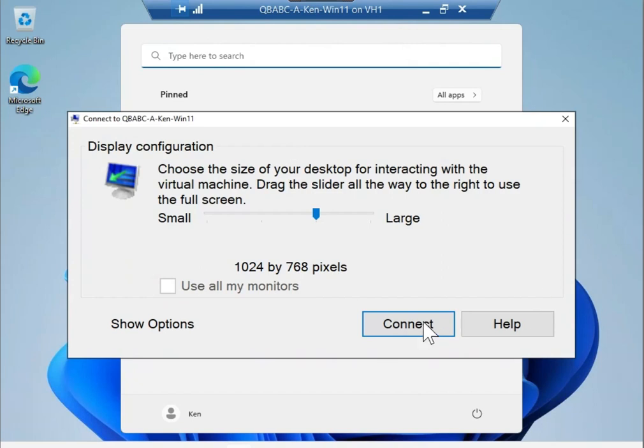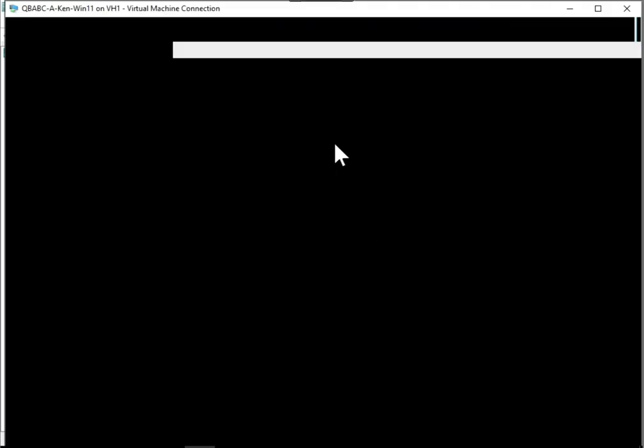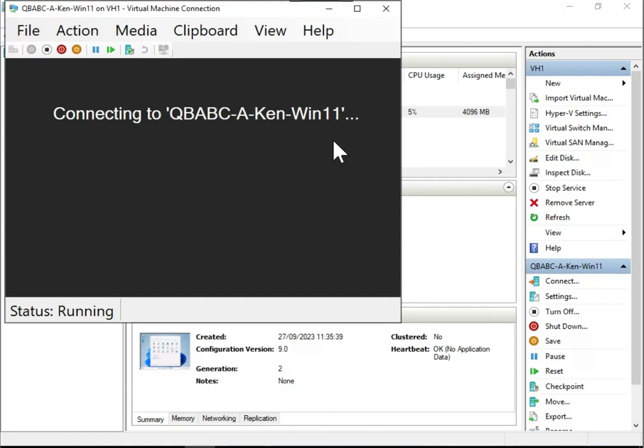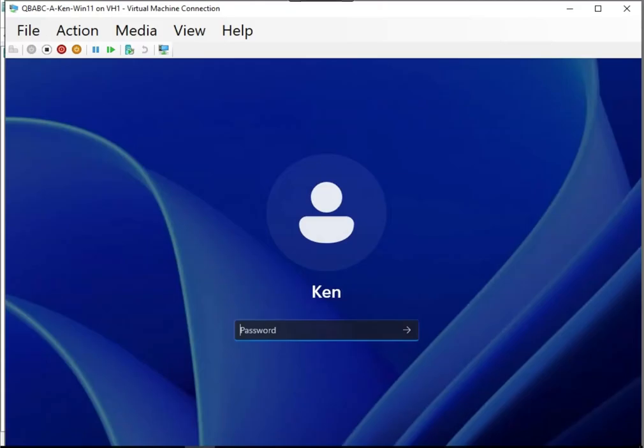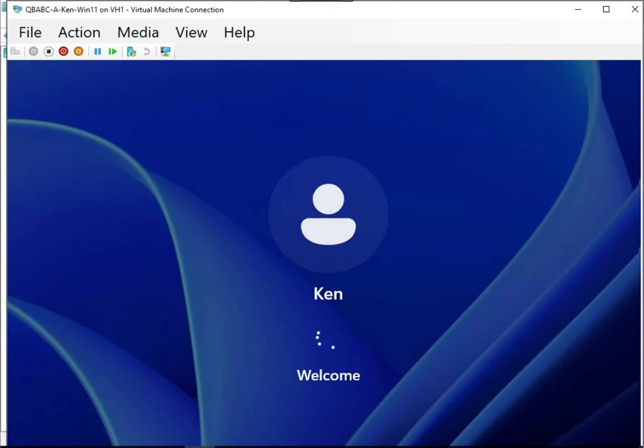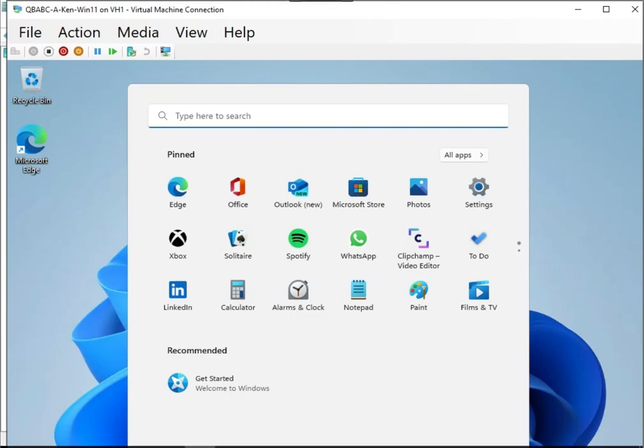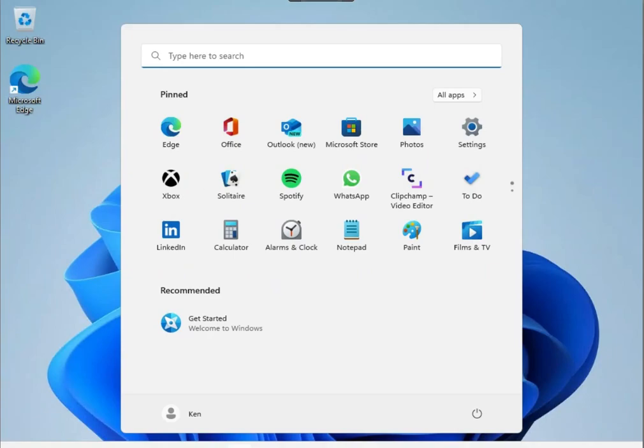So there we have it. It's asked us what size of screen do we want, so we'll just connect to that one. And once it reorganizes everything, we should get a Windows login. I'll stick my secret password in. And it will log me in and give me a Windows desktop. Because the way I'm viewing it, it's cut a little bit off, but believe me, there's a start menu down at the bottom here that we can use.